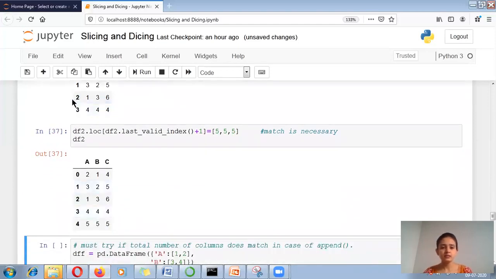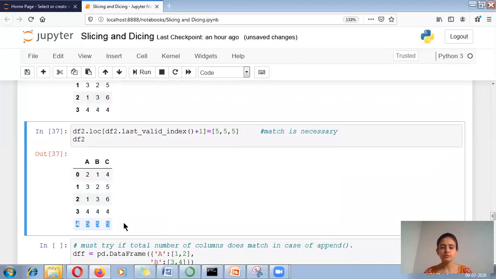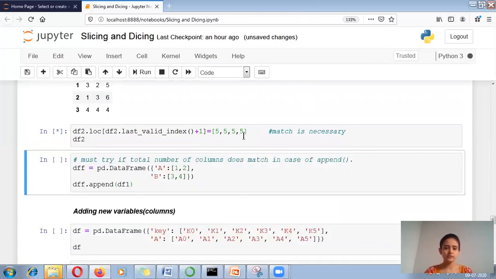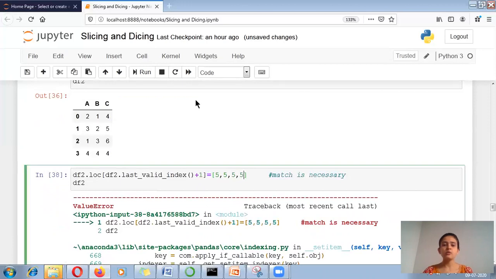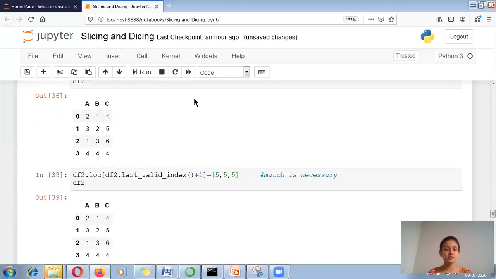Then you can see over here it is up to 3. Now my index position 4 is appended, and what is that value? That is 5, 5 and 5. So over here you have to verify that if I am writing 4 times 5 over here, it means 3 columns, and I am adding one fourth column value, that is the 4th 5. Then see, it is giving me the syntax error. So over here for this particular last valid index function, the match is very necessary.